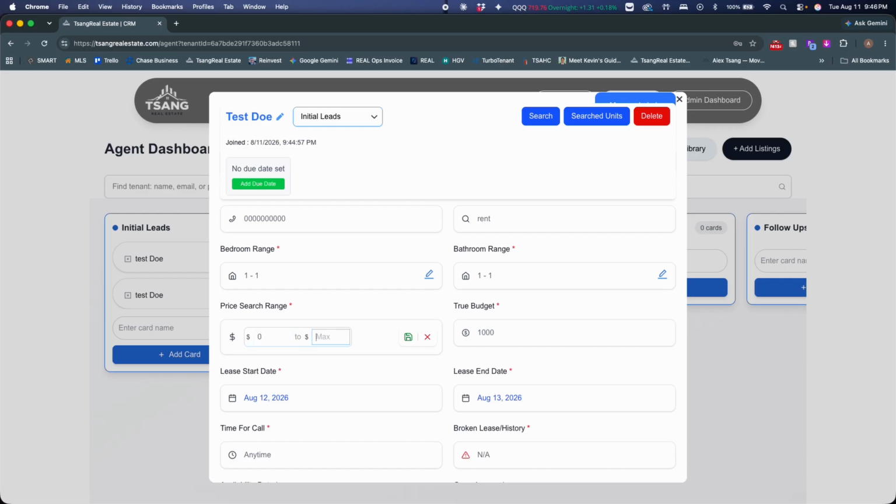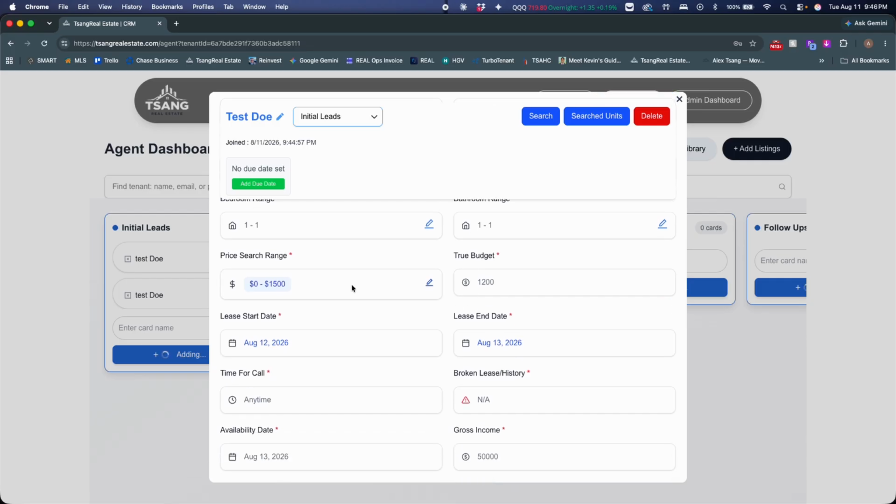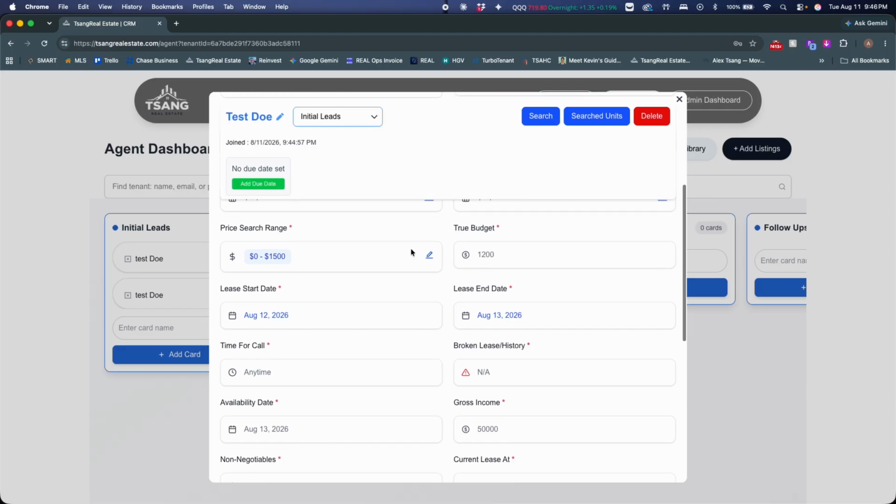So let's just say I have a max of 1500. And then the true budget is really just a note for me. Let's just say I told myself over the phone I want to stay under 1200. I know that West Point right now is giving a very high special, so I could teach my client how to amortize the special, and then perhaps this is just a note for me as an agent to show that, okay, I know that they're trying to stay around this price range, but in order for the search to work, you have to always increase the price, right?